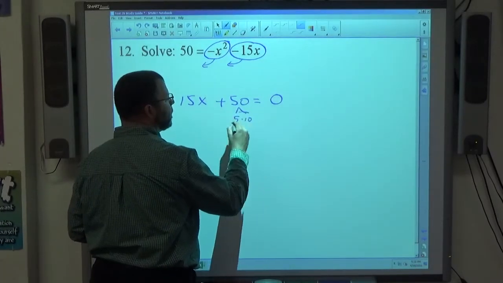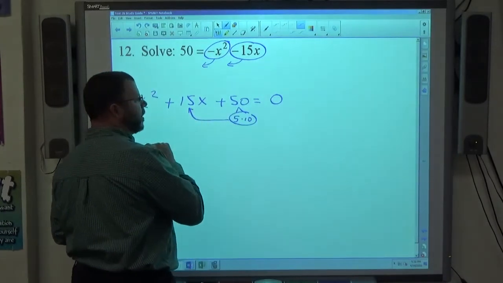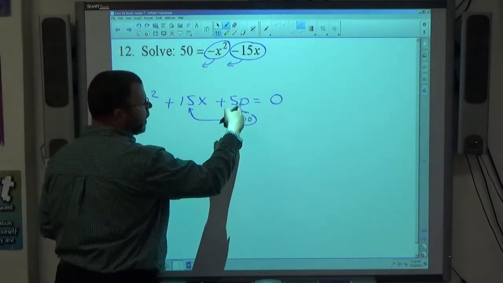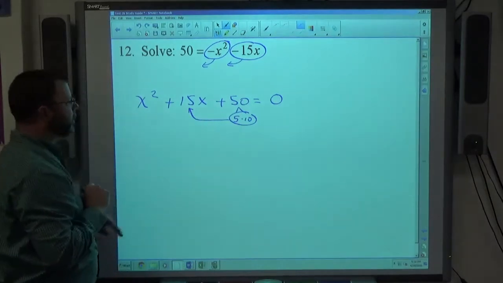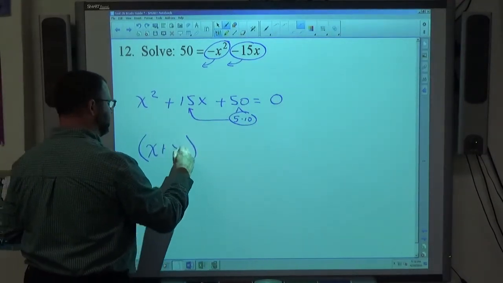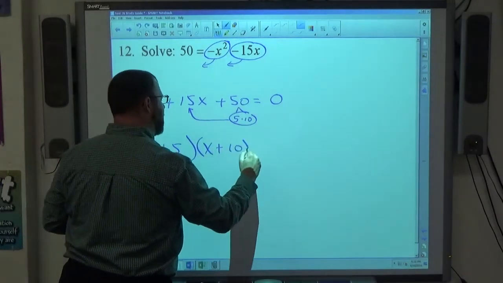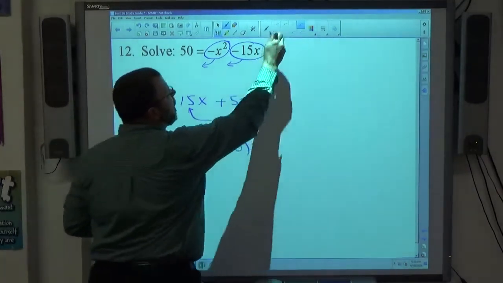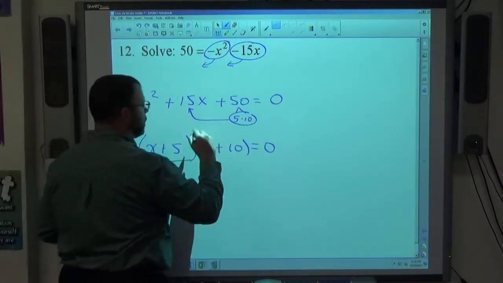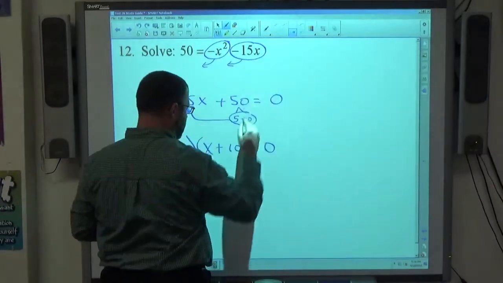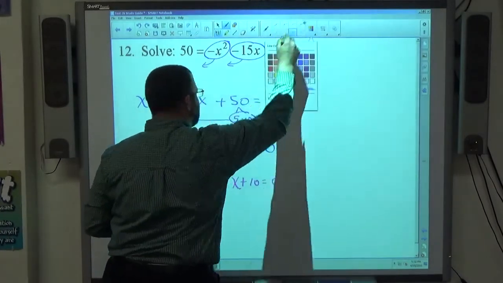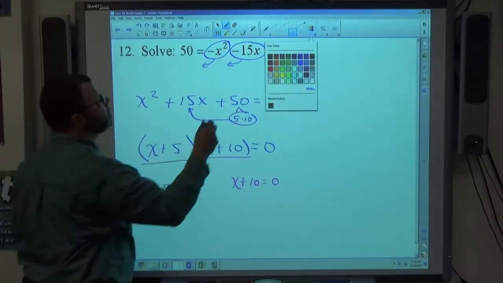Once you get the quadratic expression equal to 0, we'll try to find the correct breakdown here. 5 times 10, that 5 plus 10 makes 15. 2 times 25, 2 plus 25 is 27, no good. So there's only one breakdown here for a product and a sum of the same two numbers to make those two numbers in the problem. Once you find that correct breakdown, that gets me factored form. And once I get factored form equals 0, either factor 1 equals 0 or factor 2 equals 0. I simply need to solve each of those individually.